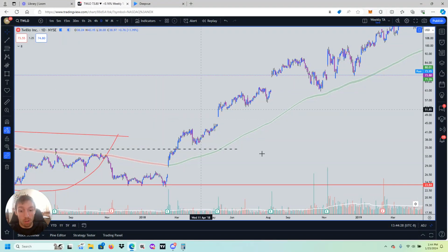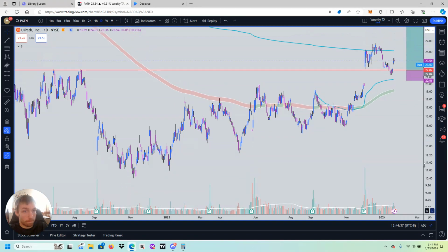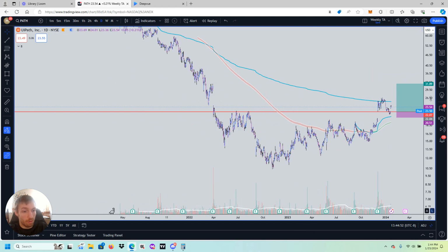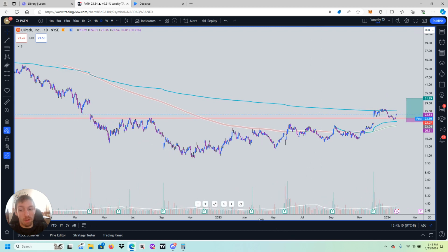There's a lot of stocks that are starting their institutional due diligence phase. Path is another one, which I talked about on Sunday. Path is the same scenario. Here's your strong high right there. This is the high that created this lowest low. We have a break above that high, came to the volume weighted average price from the IPO day. That's this line right here. Then it got rejected, of course, because that's its first time touching it. Then it came back down, filled the inefficiency, and now it's looking to continue higher. So this is another one that I'm looking for a heavy move to the upside in.